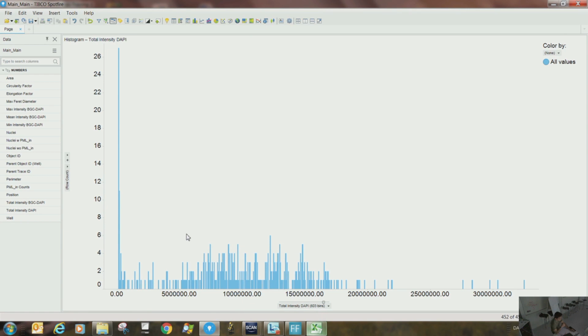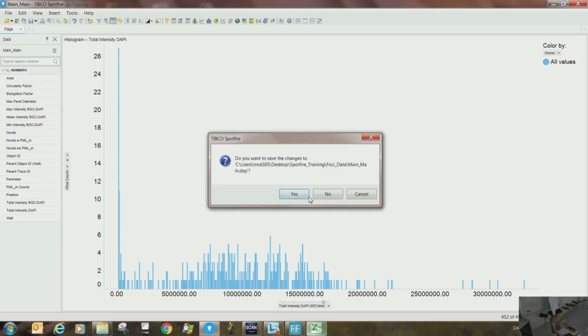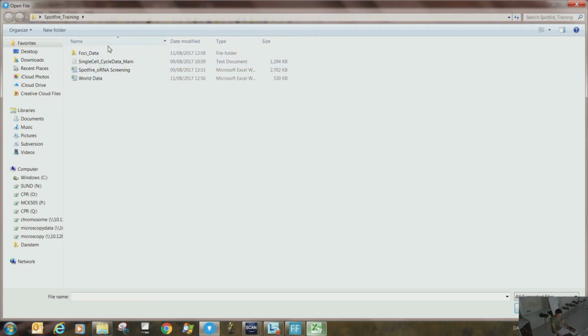That roughly shows me there is one peak here and another peak here. I think this must belong to the G1 phase and there must be a G2 phase. But again, it's not clear. It's not wrong, but this information is not actually useful in that way. I have another example, because this one was the example I gave you for the foci, where something went wrong with the DNA. To look at that kind of data, I will go back to Spotfire.